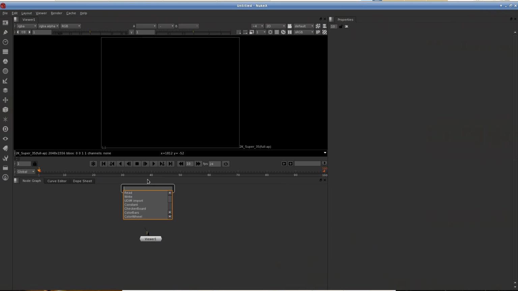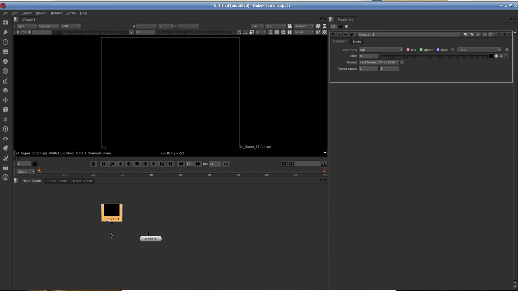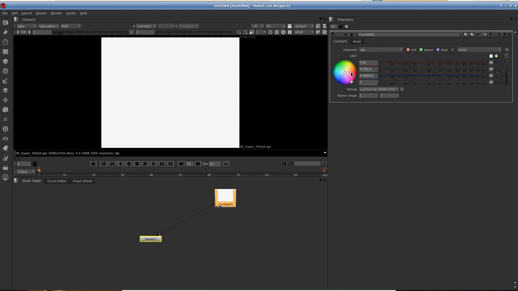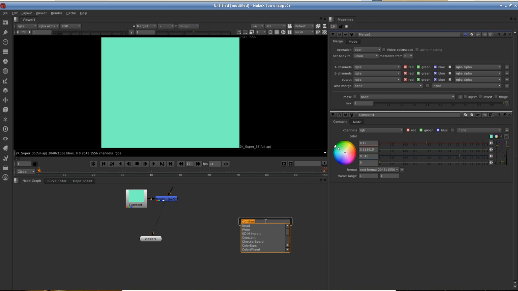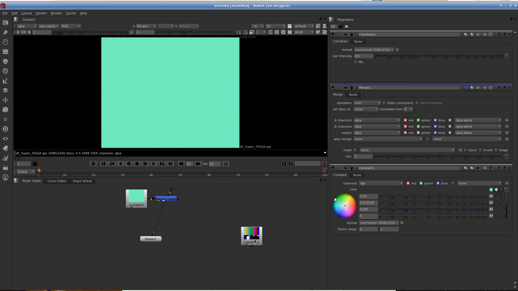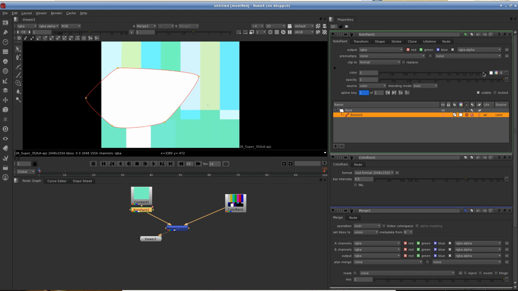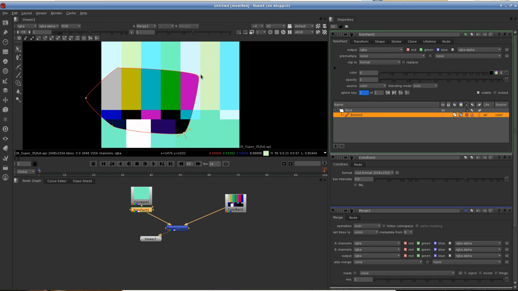We can test it out, for example, like constants. Okay, it's working, cool. And you can change it to white or maybe red, maybe blue. Oh sorry, my dog is crying, whatever. And you can merge it with, for example, like color bar. You put it there, yes, you can do magic with it, cut it out. Cool. See, you can add it to a new channel to increase everything.